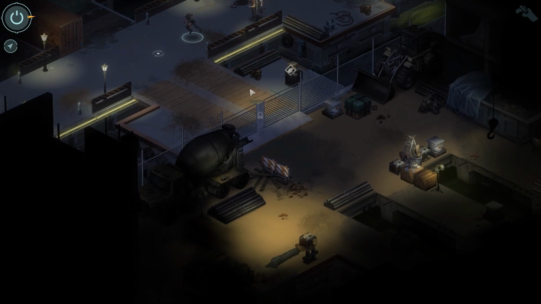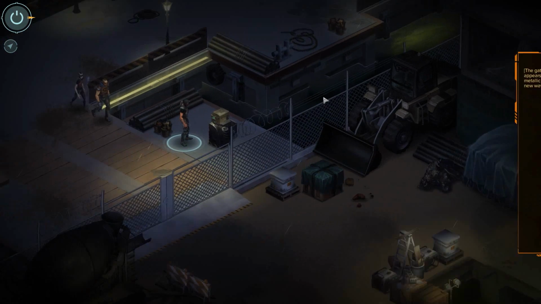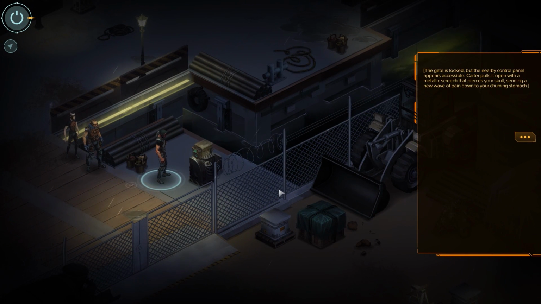Alright, this must be the construction site. Yep, there's a terminal. Security checkpoint. The gate is locked. Well, we knew that. But the nearby control panel appears accessible. Carter pulls it open with a metallic screech that pierces your skull, sending a new wave of pain to your churning stomach. Oh yeah, we're still yakking, aren't we?